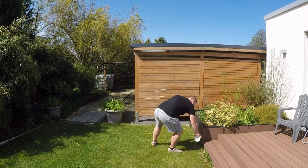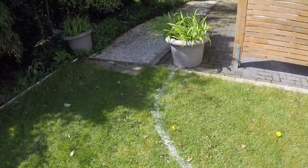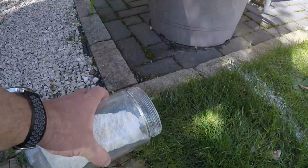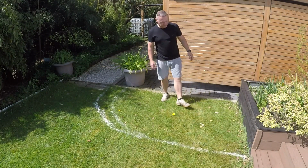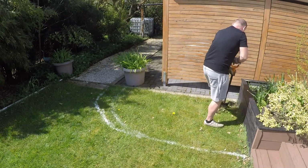The bigger the better, they say. But that's not true, apparently. So there, just mark it out with flour. Just a little bit further out. Maybe I should have started here. Would make more sense, wouldn't it? So yeah, I think this is decent size. Let's start digging.